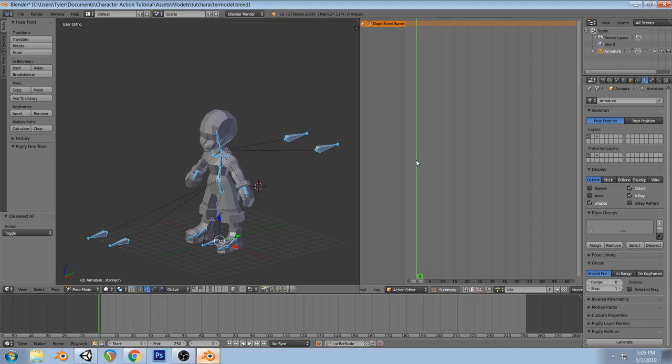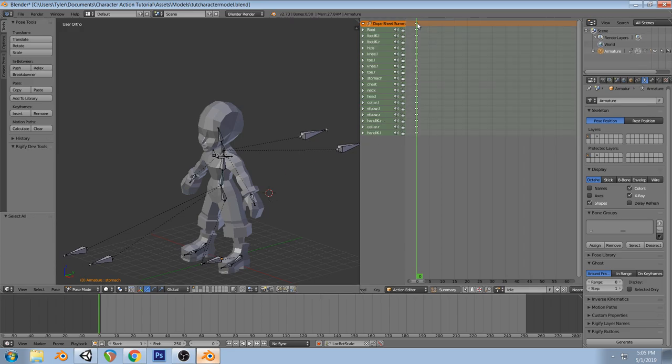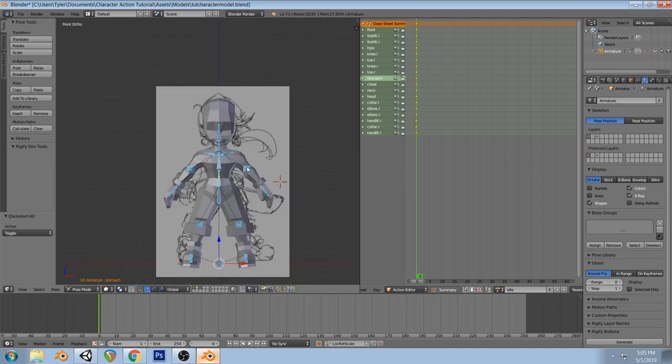So, you know, you can start on 0. Sometimes I start on 1. I don't know why I do that. Hit I. Insert keyframes. So it's going to show all that stuff that we have. It's showing other stuff. It'd be nice if we could hide it, but it's not that big of a deal, because when you want to go to something, it's not that confusing. And so that inserts the keyframe there. We actually haven't done anything that special. They're just standing there in their T-pose, more or less.